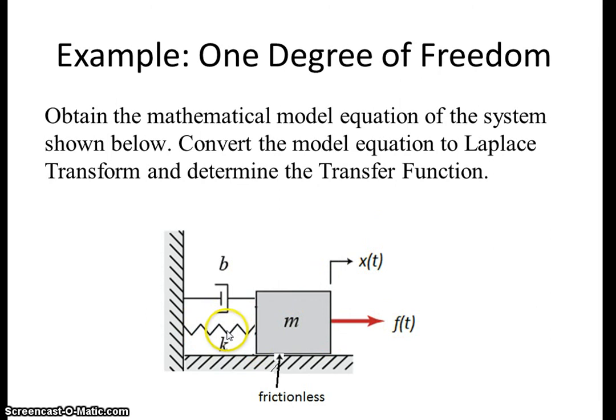And the spring will extend in this scenario. So the force of reaction of the spring will be against the direction of the force, going to the left, as well as the damper will resist the applied force. So we can see the forces when we have our free body diagram.